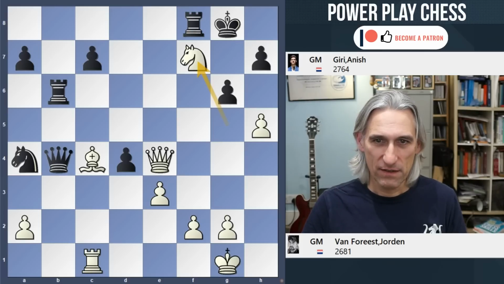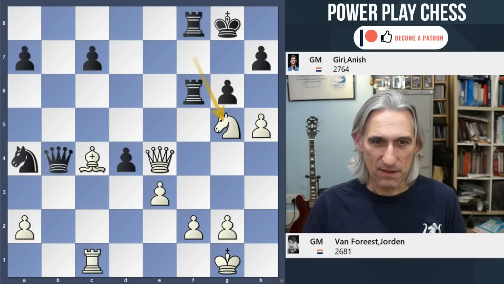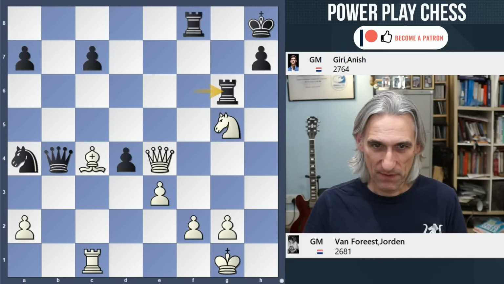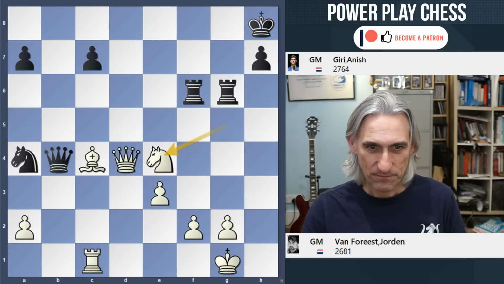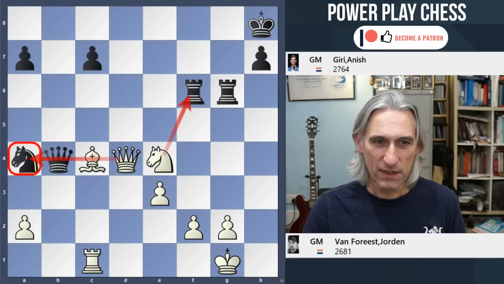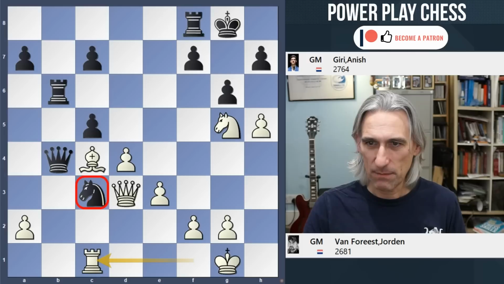And let's try rook f6. But white has too many pieces in play here. And knight e4. Well, the pin is just too much. And at some point, that knight is going to be loose on a4 as well. Okay, let's try something else.